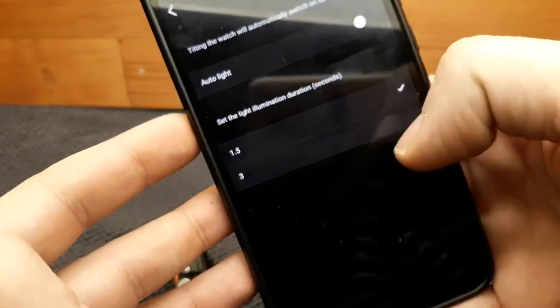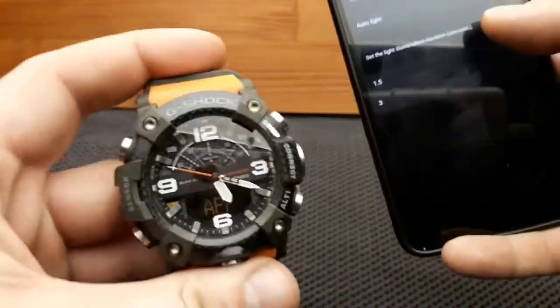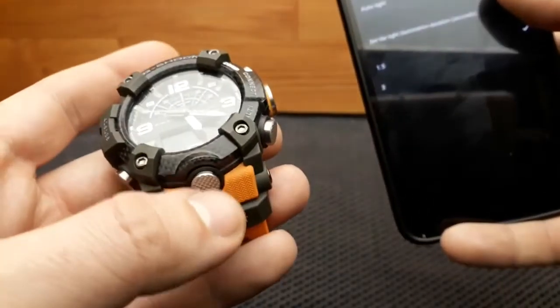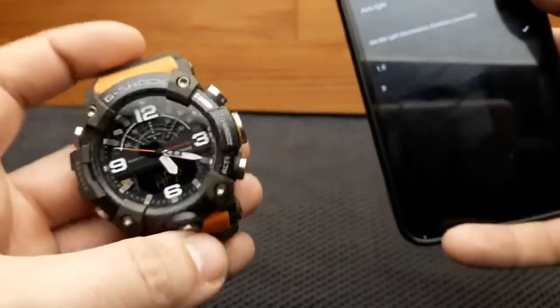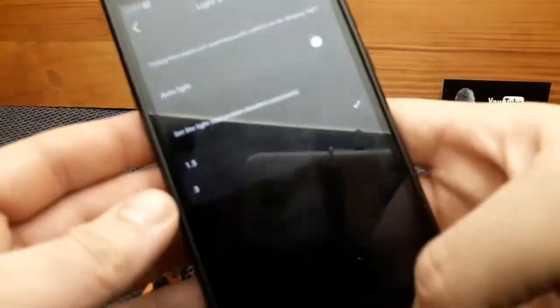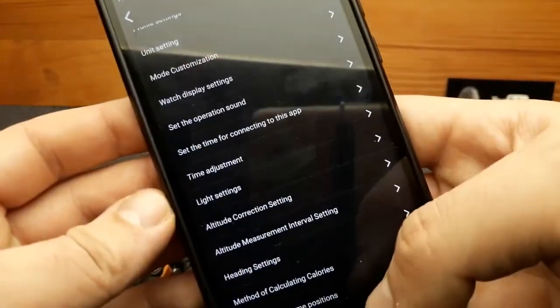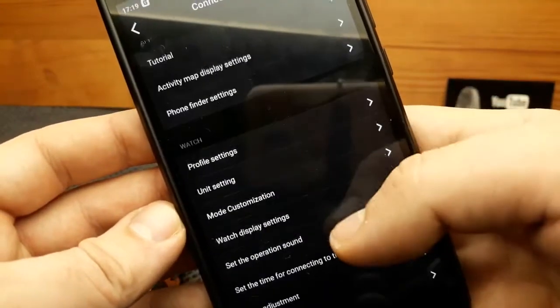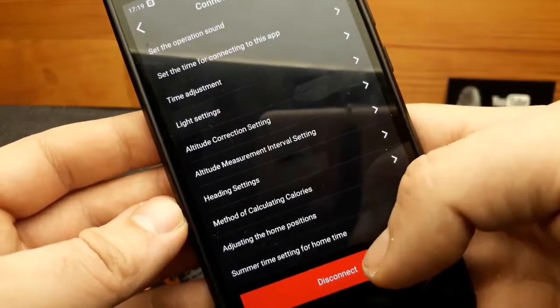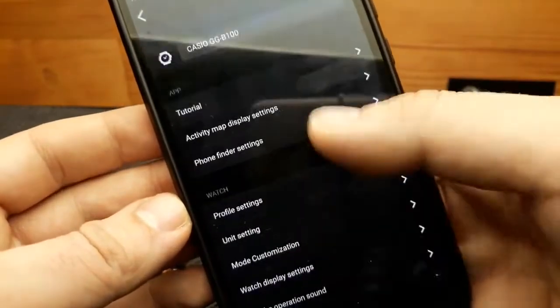And we have the duration for the illumination. When I press the lower L button, or the big one, the diode would last for 1.5 seconds or 3 seconds. I'm going to leave it at 1.5 seconds. And that's the basic operations of this application.